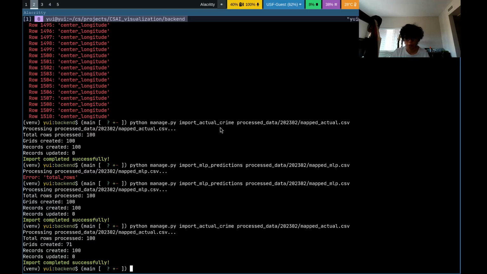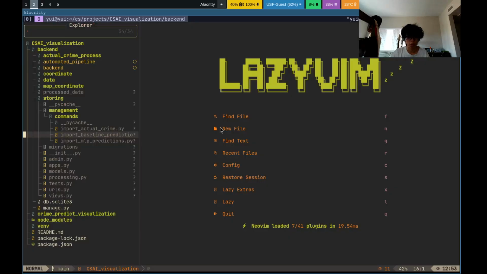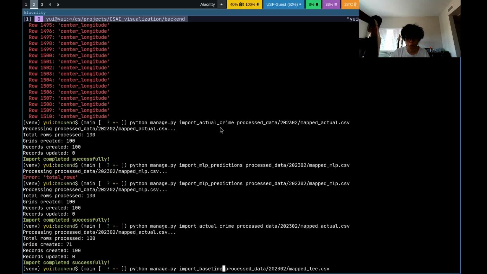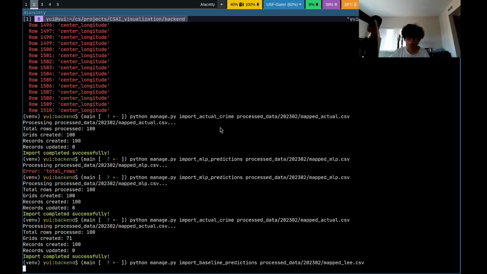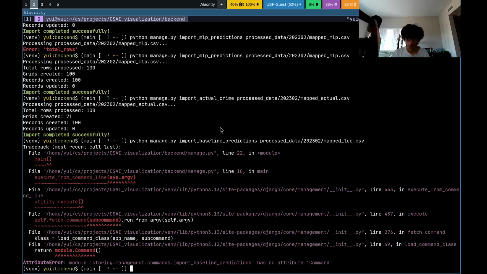It's currently, and this is actual, just like that. Baseline predictions. We have that as well. Yes, we do. Hopefully it's working. We are having some error.